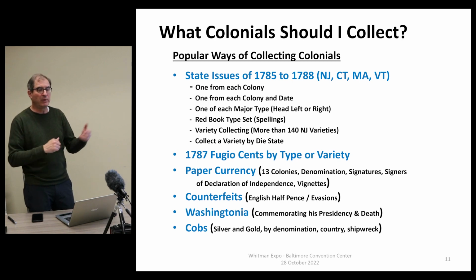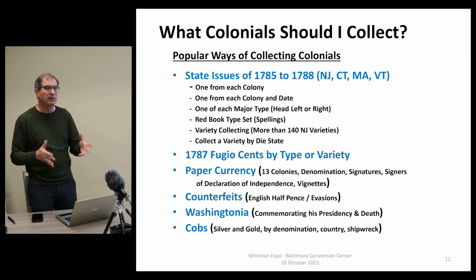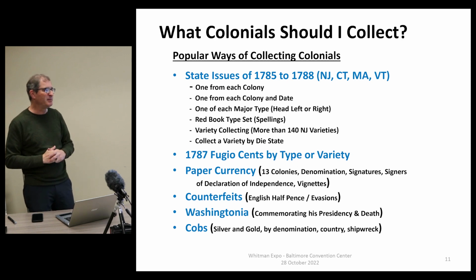Now looking at the states, you can get one from each of the 13 states. Some states are more plentiful and easier to come by. Some states, like Georgia, are a little more expensive, harder to come by, a little more of a challenge. But the fact that it's a challenge is good, because if it's too easy, it wouldn't be fun. You want a challenge.